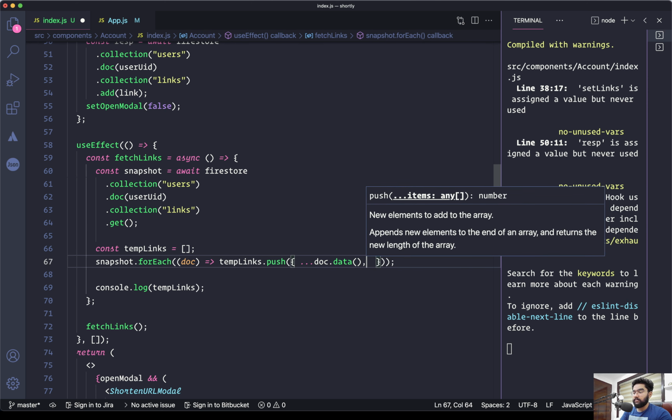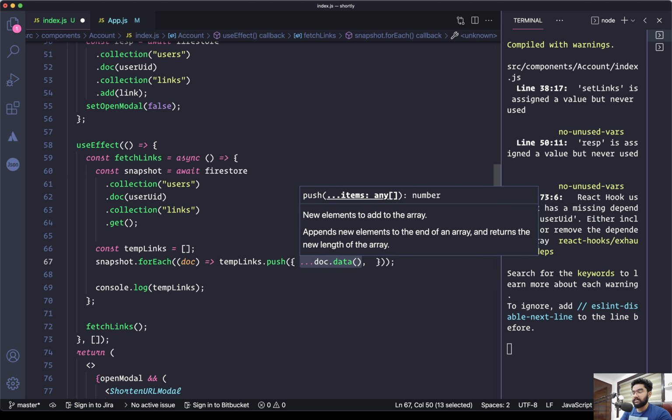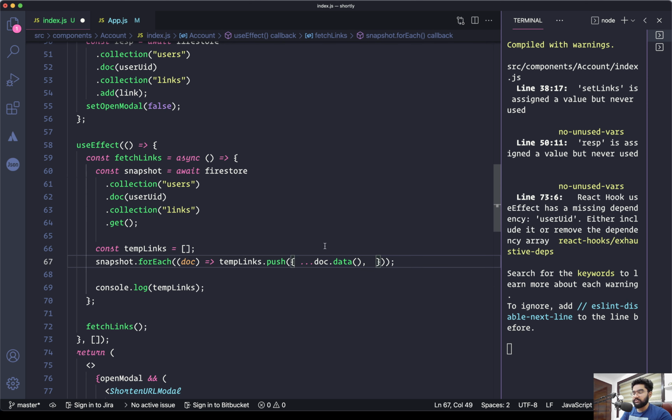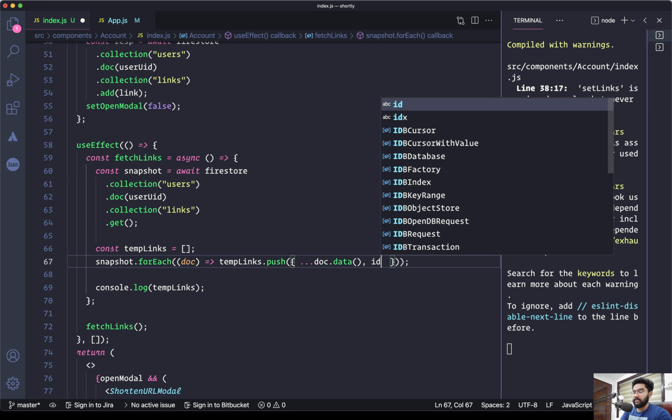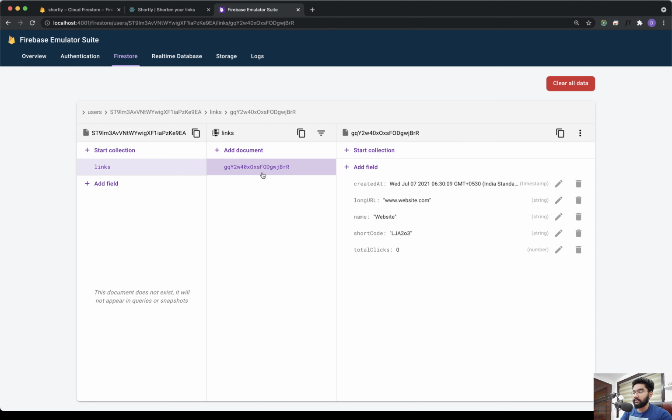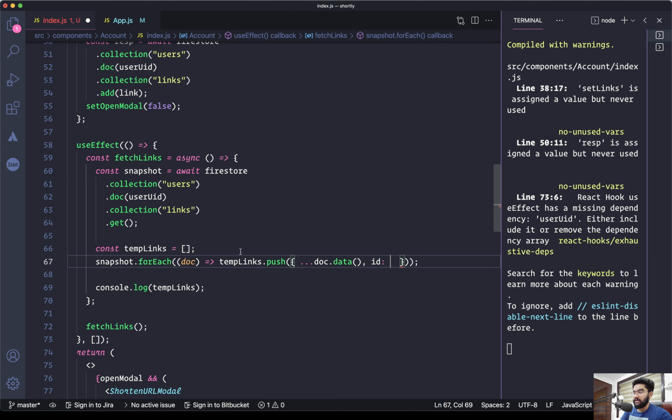And now this thing is exactly the same as what we had before. In terms of the structure, it is going to be the same thing, but by structuring it in such a way, we can add in more properties on top of it to the actual object. So we need to add in the ID, and the ID has to be the document ID, which lies inside the same document reference.